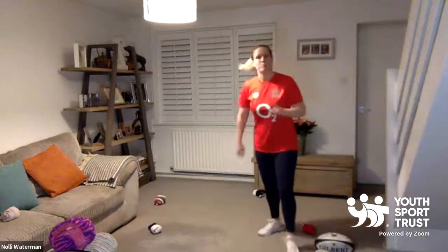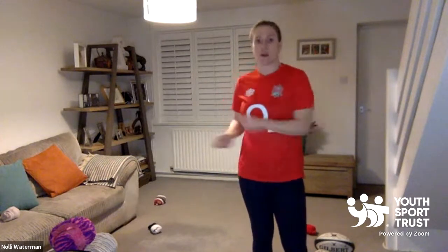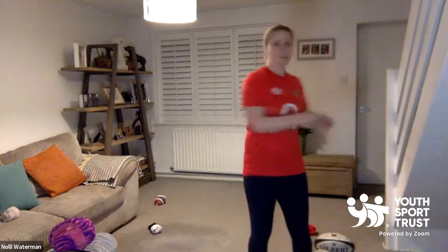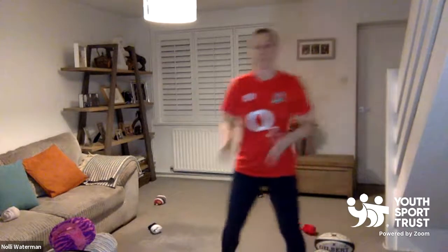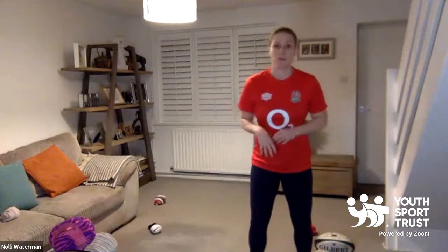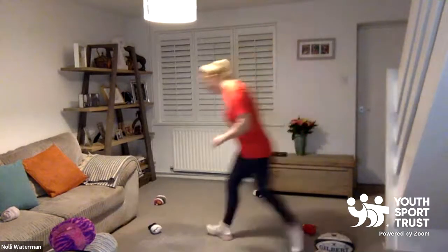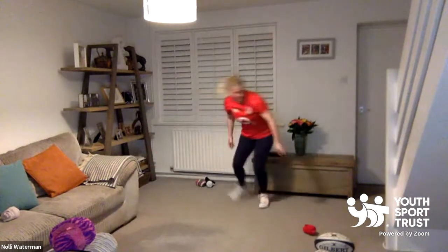Next activity. Now, in rugby, we have to pass the ball backwards. Bit strange, so we run forward, but we pass the ball backwards. So it's really important that we're strong in our core, okay, and that we can control our passes. So it's slightly different to other sports, but in netball and in basketball, in hockey, we do need to be strong in this rotation. So you've probably done it before, but that's the rule in rugby, run forwards and pass backwards. So we're going to practice that. And you're going to get your 5 socks. There we go.